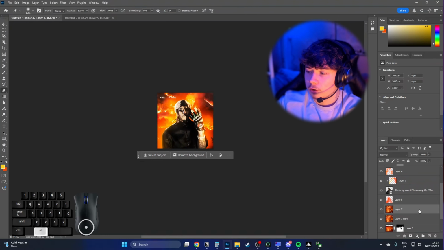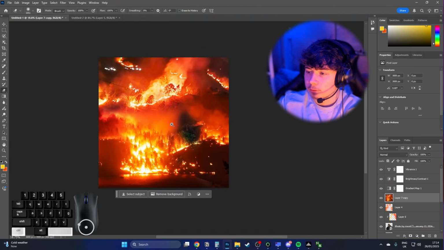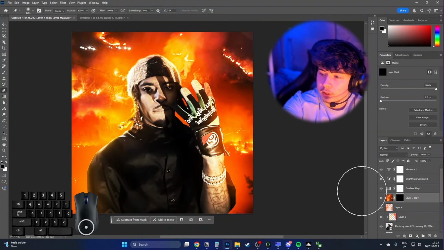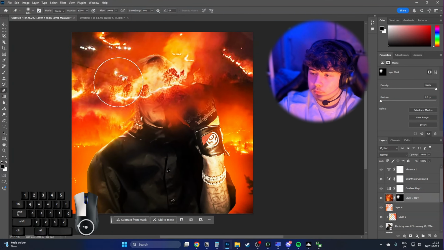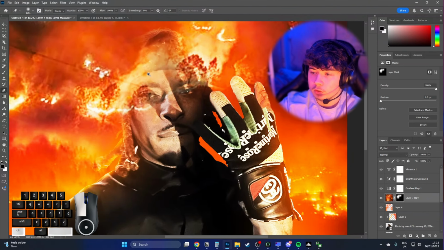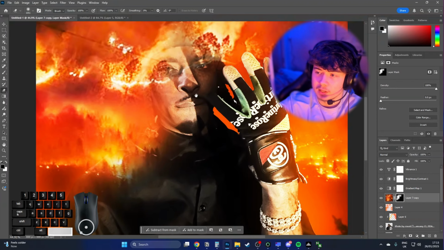And I'm just going to hold Alt, bring this up, we're going to have it like that, and we're going to create a new layer mask right here. We're basically just bringing the background up, but we're trying to blend it a bit.